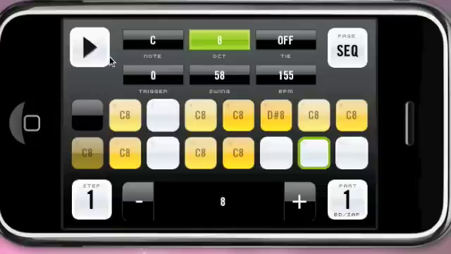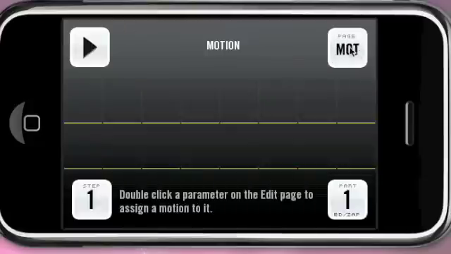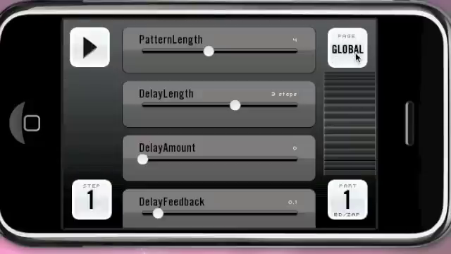So, back a step, there's sort of four global navigation things. These four buttons in the corners are on every page. So you always have your play button, you always have your page, this is how you switch pages, this is how you switch parts, and this is how you switch pattern steps. You'll notice each of these buttons can be clicked to advance, or you can click and drag. So you can go forwards and backwards that way.